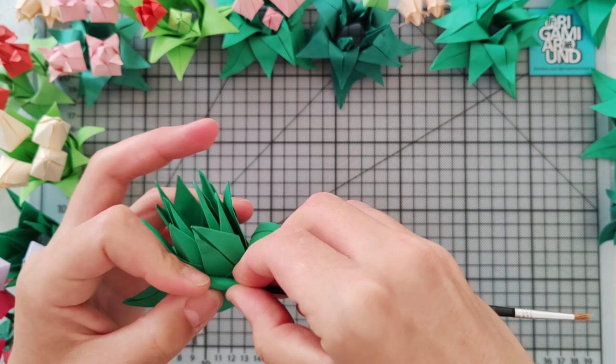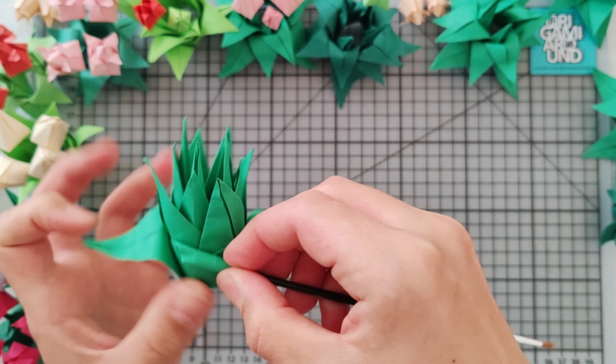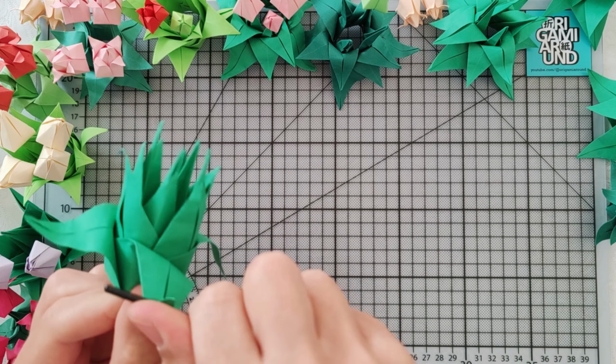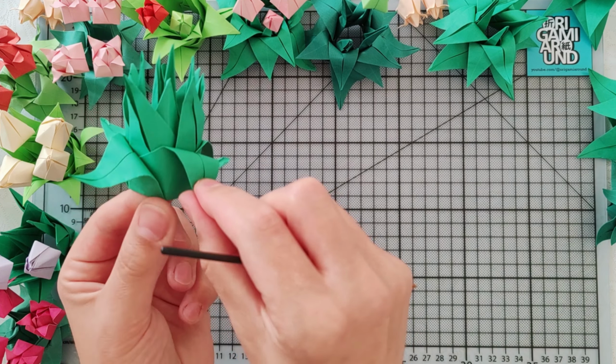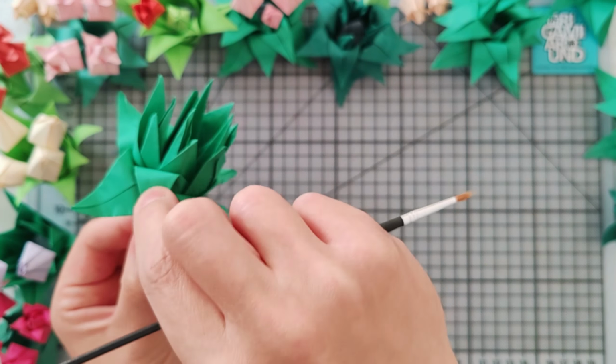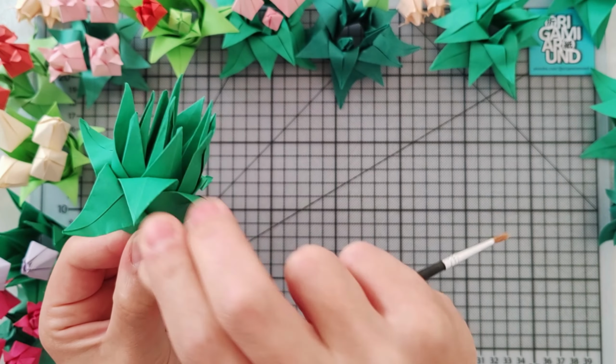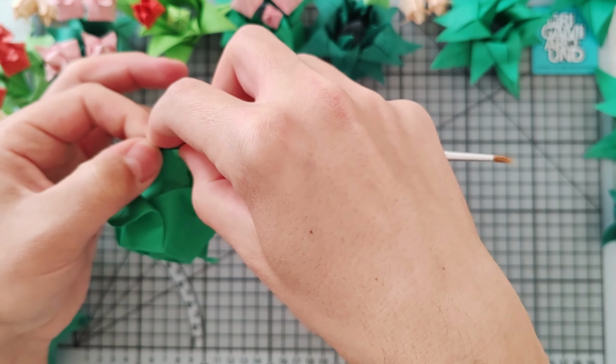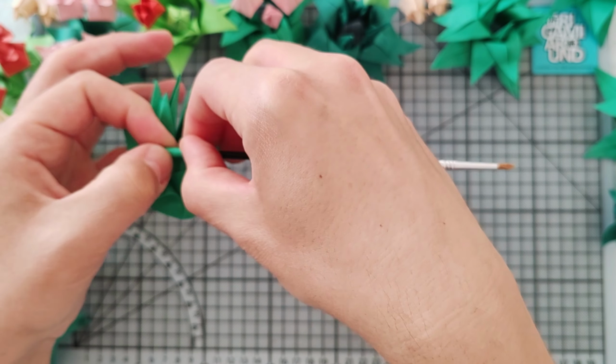As I said, the stems should be glued in after the larger leaves have been curled. It's not impossible to do it this way, but it is a bit more difficult. Make sure the upper leaves fit neatly, right between two lower leaves. That way it will look nice and aesthetic.